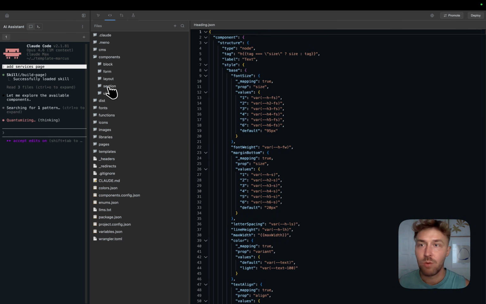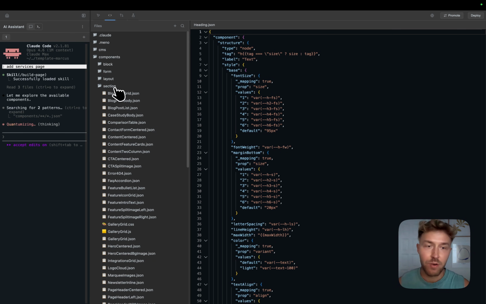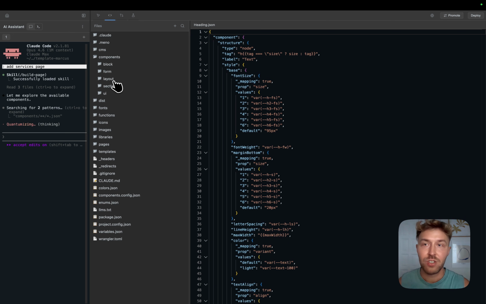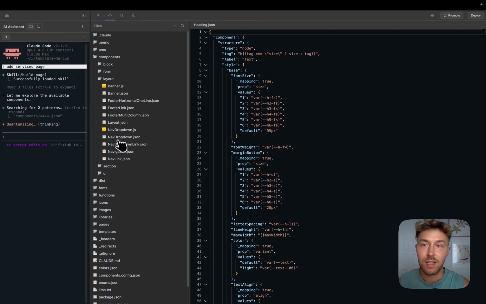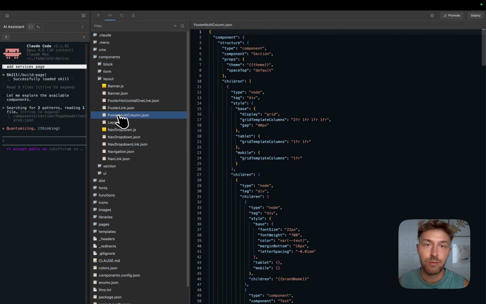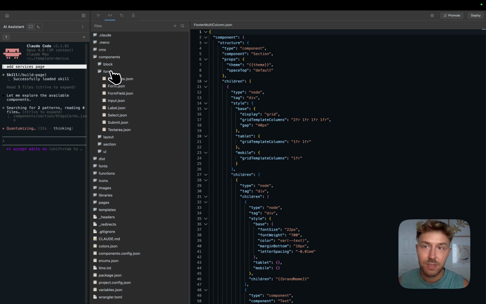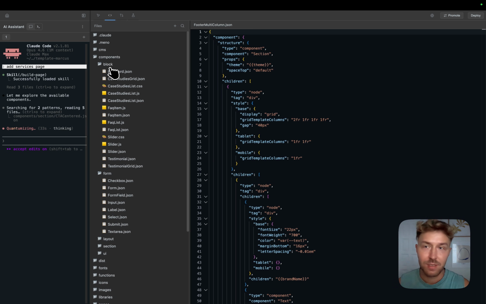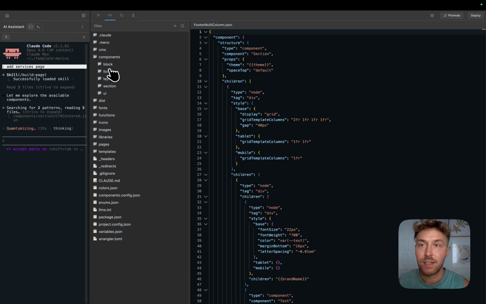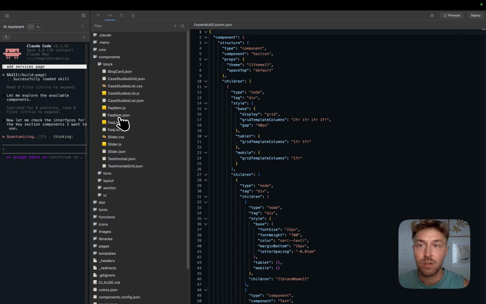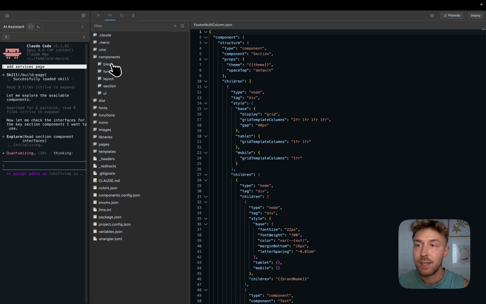So right now it will go through components, it will see our UI components, our sections which we already have on this page, our layout components like navigation or footer, and form section, block sections like slider or FAQ item or case study list item.